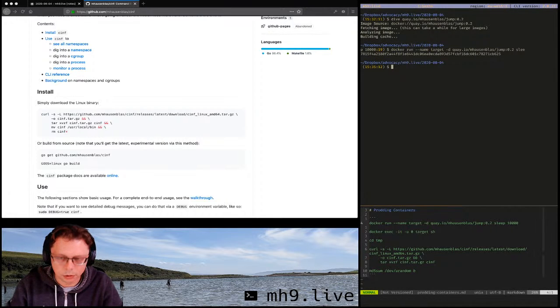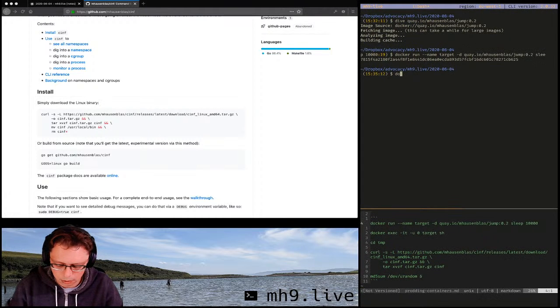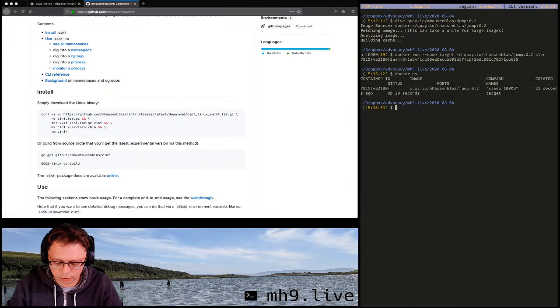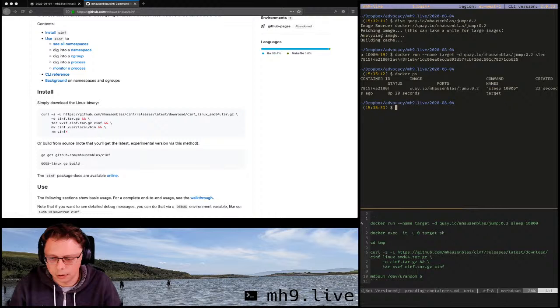So if I do docker ps, yes, it's running, and now I want to copy that one here.